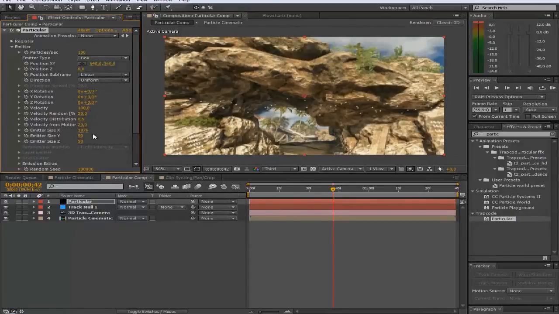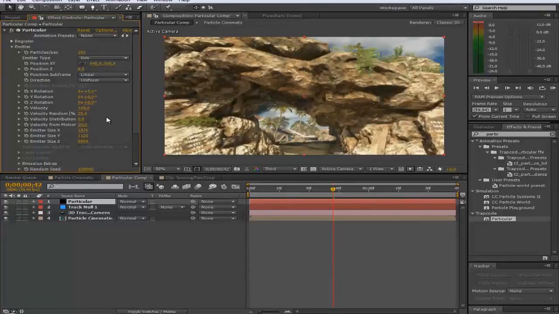Let's put this up to maybe 1500 or a bit up, and put the y-axis to about the same number, maybe a bit less since it's a bit smaller. And then you want to put the z-axis to a really large number because you want to have that extra depth of the particles. And then you can make some more particles, maybe change up the particles per second to 200. Then you get a bit more particles, maybe 250.